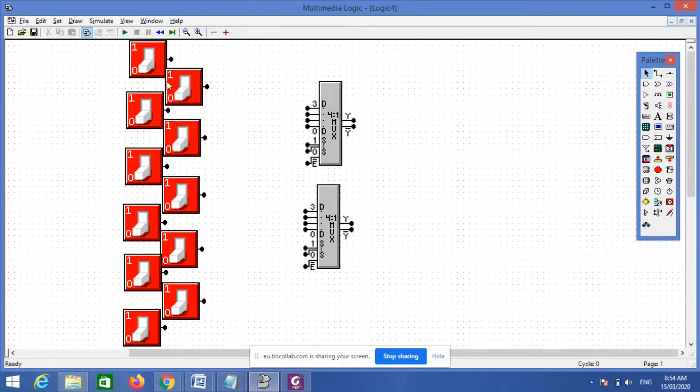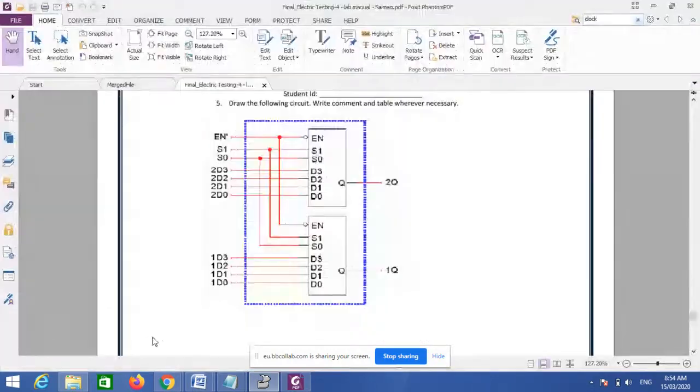So 1, 2, 3, 4, 5, 6, 7, 8, 9, 10, 11 switches. Okay. So let's give connection.